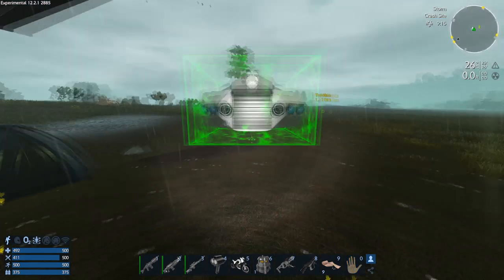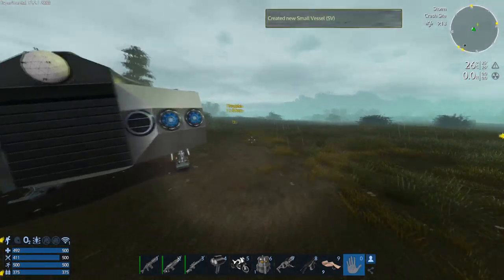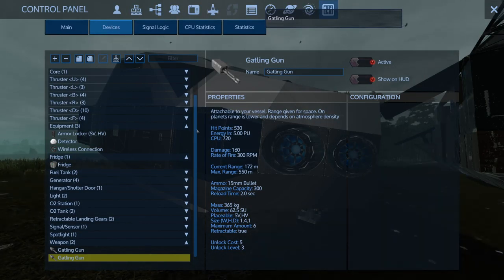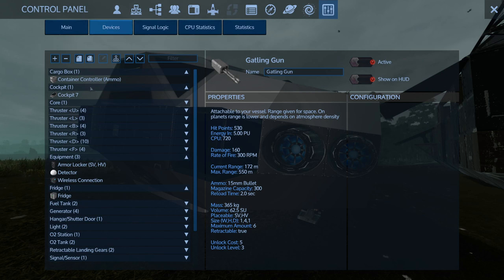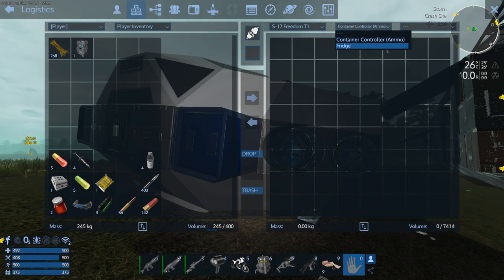We're going to spawn in our new ship. It's a pretty good looking ship in its own way. Now, if we hit P and come into devices and go up, you will see that this ship has no cargo container. It says cargo box, but it says ammo. If I come into here, you can see I've got space for 7,414 resources. And I think that's pretty interesting, because it means that you don't have to do that split and you can get a bit more storage in the ship.